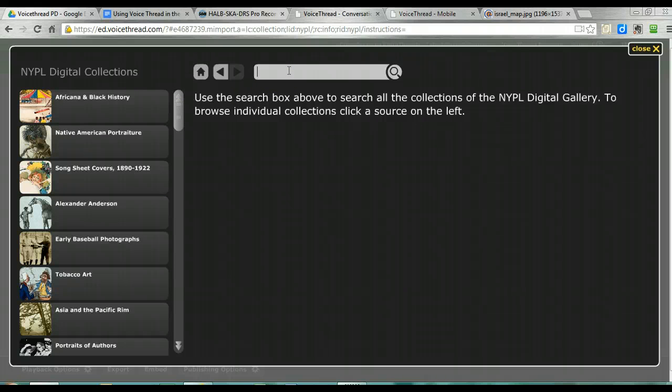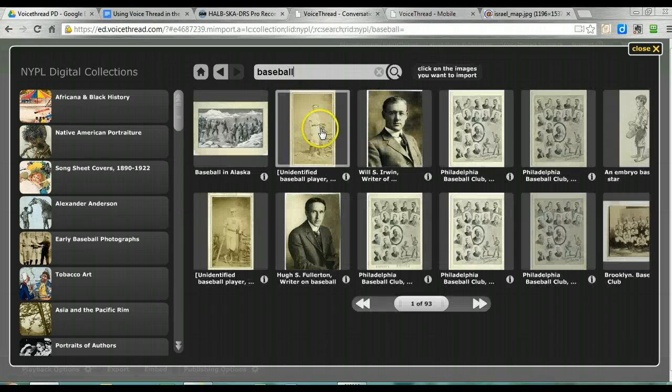I'm a sports fan, so let's try baseball. And if we click that, let's see what happens. We get some famous people. It doesn't matter for this purpose. I'll just click on it and import, and all of a sudden my picture is now in my slideshow.